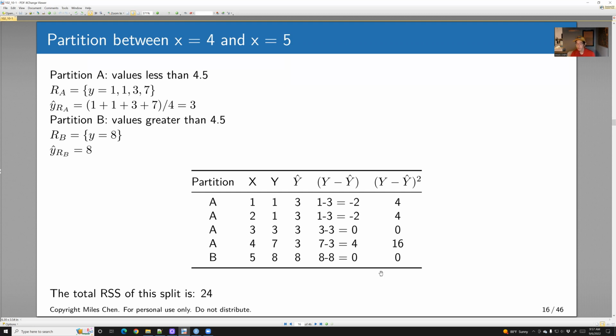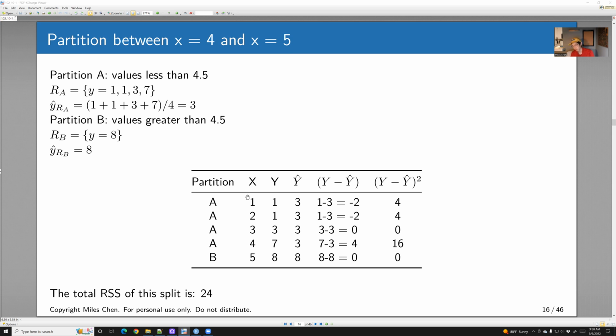Okay. How do we select partitions? Do we just try every combination? Yes, you try every single possible split based on X. So you basically sort by X. You put X in order from least to greatest, and then you can consider every single possible split between unique values of X. So if you have 1,000 observations, and if every X value is unique, you would have 999 splits to do.